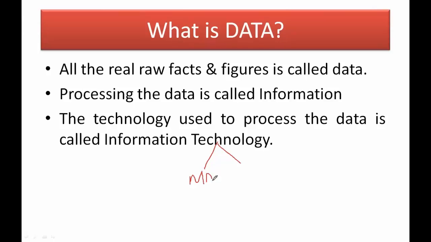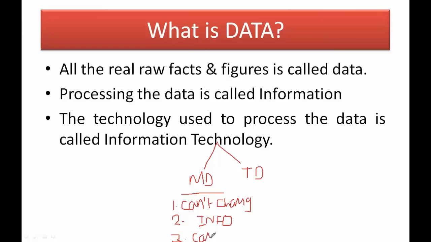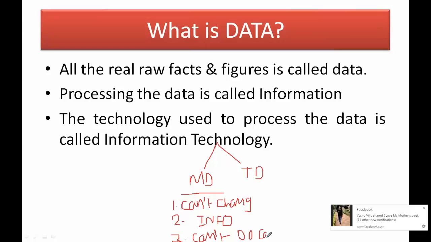Master data, transaction data. What is master data? Master data is nothing but data which cannot be changed. Which gives only information. Only information it will provide. The data which cannot be changed, which provides the information and which cannot be used for calculation purposes. Cannot do any calculation. That is called master data.